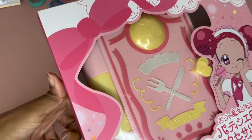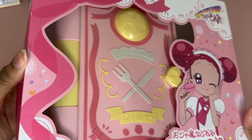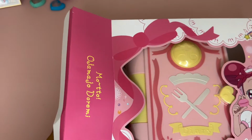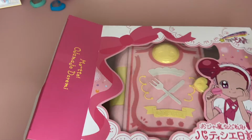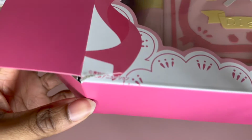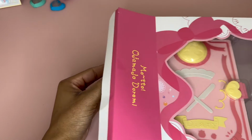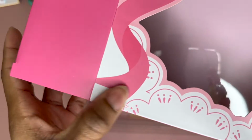This is unbelievable. Oh, I love how it has the colors of the girls on here with these little gumball pieces. Yay. Okay, and we are taking it out. Ooh, they put this in real well. Why am I struggling? Oh no! Look at that rip. I hate that, but let me just try and remove this nicely. There we go, okay. It sucks that I accidentally ripped that a little bit, but it is what it is.